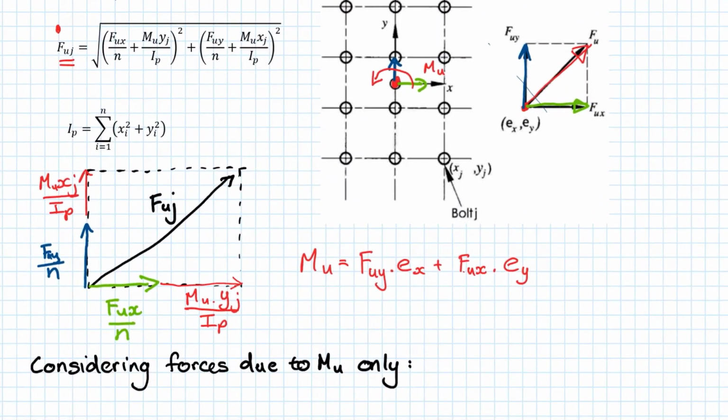Here you'll see I have taken the force FUJ, broken up into horizontal components just by dividing the force by the number of bolts, and the vertical component, and then the two components horizontally and vertically due to the moment. The moment is the vertical component times x distance and horizontal component times y distance, so force times distance. Now we need to find out how that moment is split up amongst the bolts. What is the force in bolt J due to this moment? Let's start going through that.